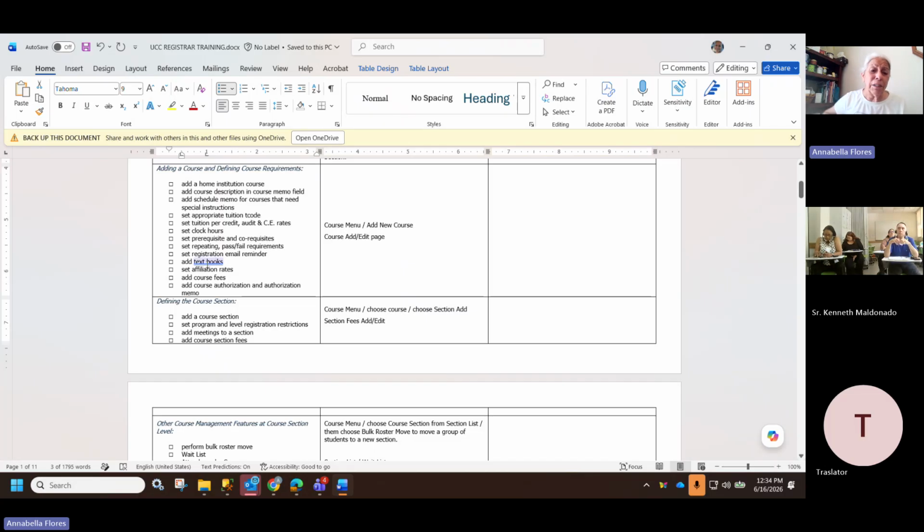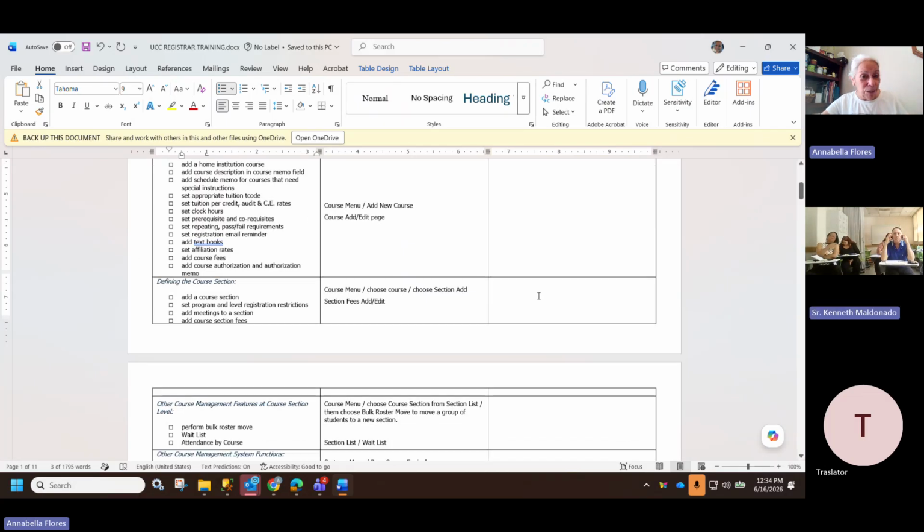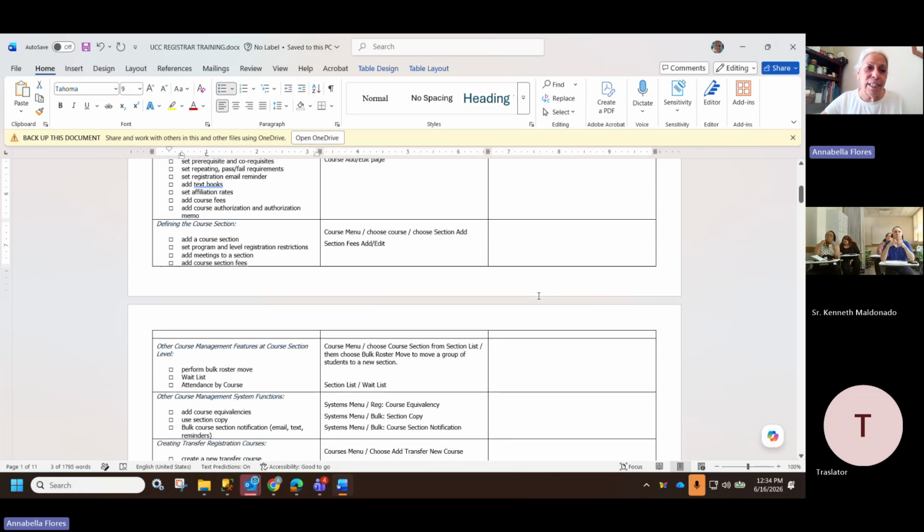Let me ask you about textbooks. Do you have your students see, when they're registered for courses, all the books they're going to need? Do you put your textbooks in the SANA system? Do you plan to do that? No. Okay, good, because that's too much more setup. But if you ever decide in the future, just know that SANAs can do that.